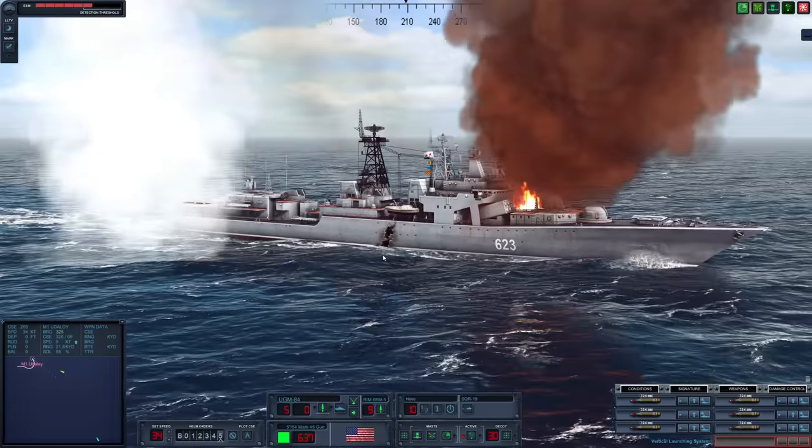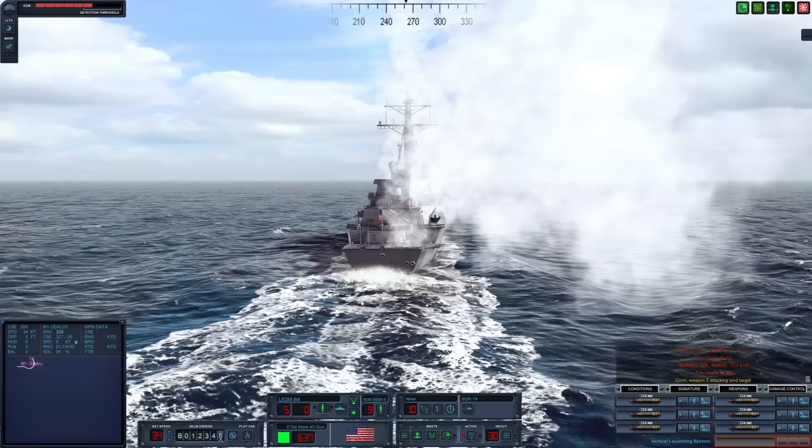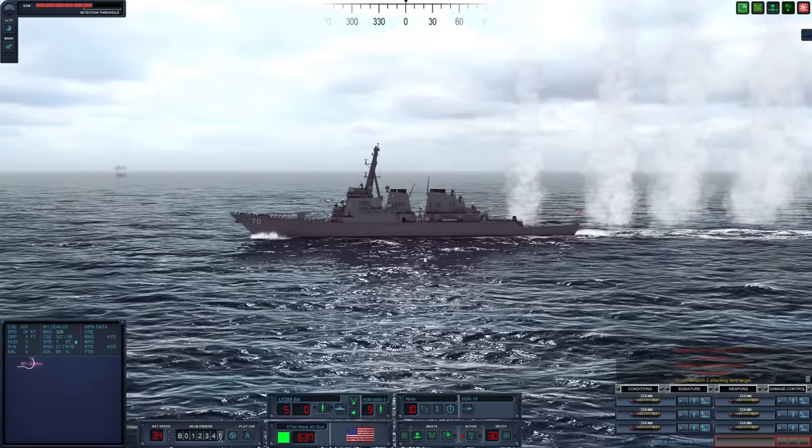She is flaming, not looking good. Borderline dead in the water, only making 9 knots. Let's fire more standard missiles at her. These seem to be working rather well in anti-ship mode. I think it's just the speed really helps. Additionally, let's fire multiple. There we go. VLS is going crazy.